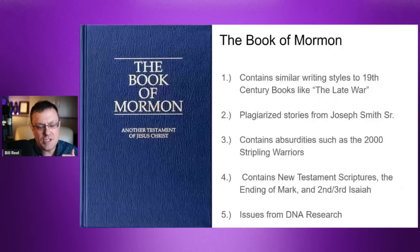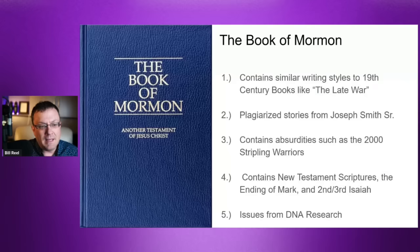Now I want to spend the rest of my time telling you about some of the issues with Mormon scripture. It's a big claim for Joseph Smith and the church — not only do we use the Bible, but we have all these other books the rest of the world doesn't utilize. The Book of Mormon claims to be an ancient text about ancient people; the Book of Abraham claims to be the writings of Abraham written by his own hand. There are lots of issues with each of these translation productions.